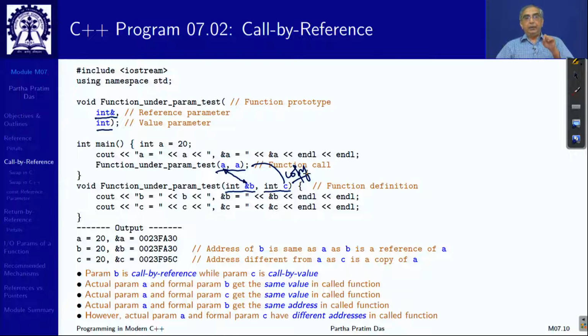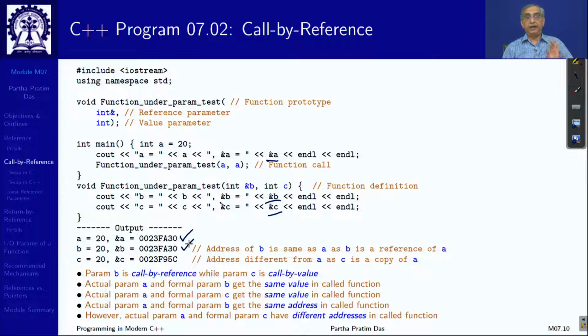So, c will take the call-time value of a and that will be copied into c in a different location. So, in the main, when I print these addresses subsequently, say I print the address of a and here the address of b, c, you will find that a in the main, the actual parameter, and b in the function, the formal parameter, have the same address, because it is a reference parameter.